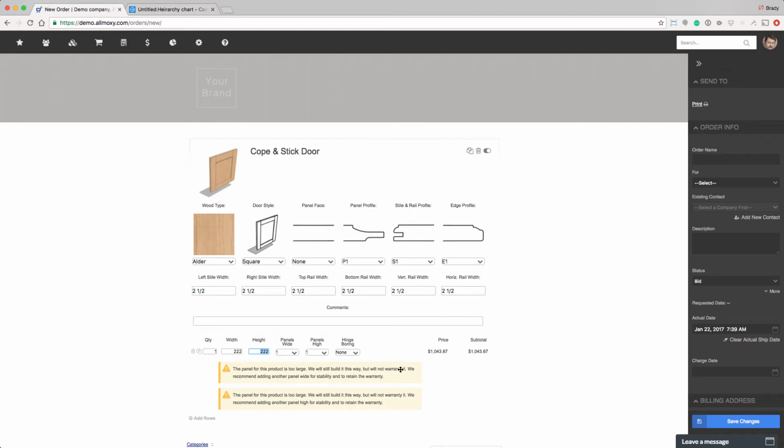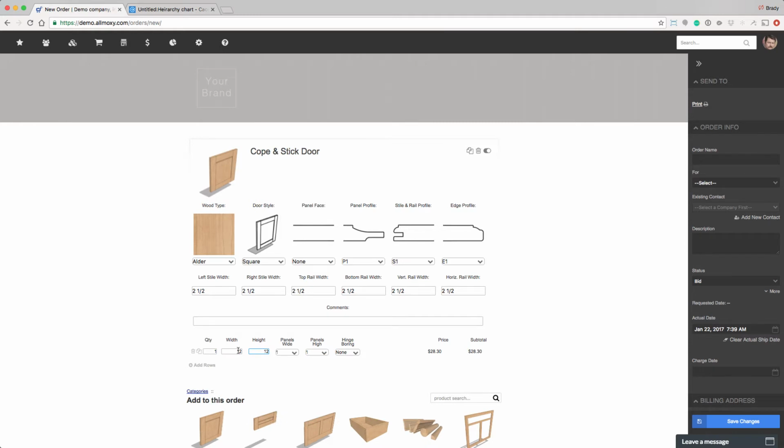So there are two kinds of validations. There are these yellow or orange validations, and there are the red ones. Now, this type will let you proceed, but the red one will not. So you can see just kind of how this works as the user corrects the mistakes or the things that are causing the validation to pop up. The validations take care of themselves.